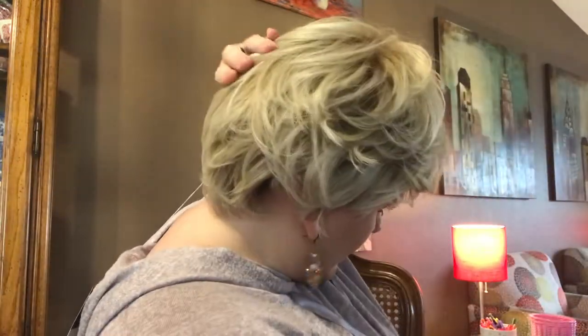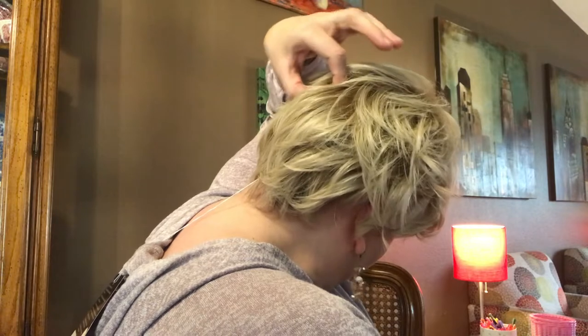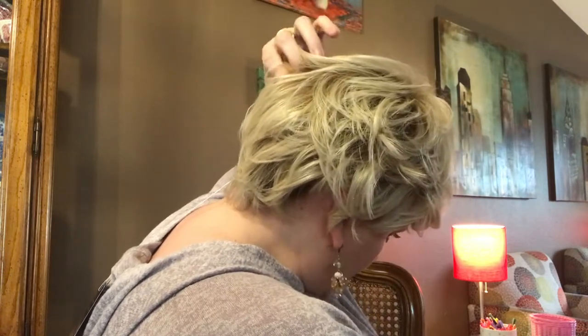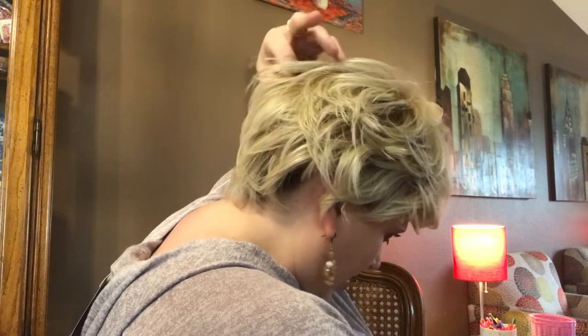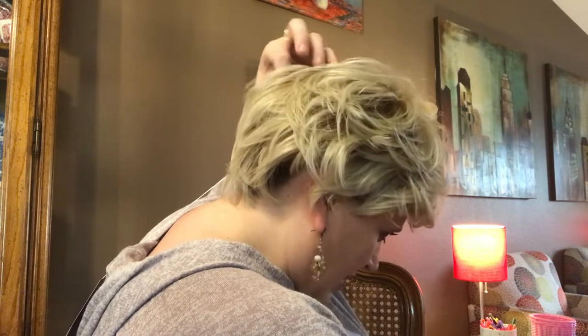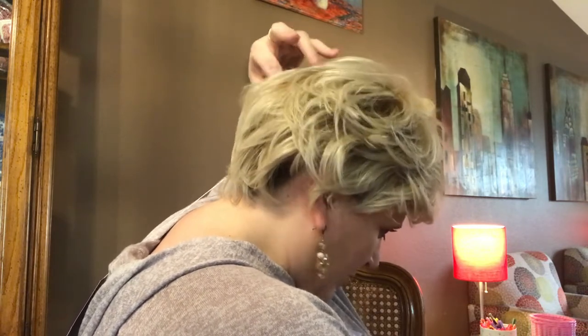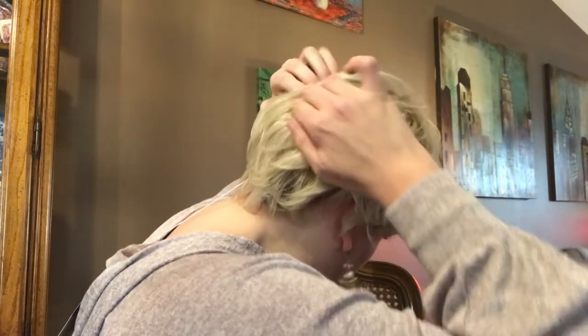But one thing you can do, if you feel back here, you might feel a little bit of a lump where the hair tie part is right here. What you can do is stick your finger in through the wefts and spread out the hair right at the bulge where the hair tie was, on each side of the hair tie. Just kind of flatten it, loosen it once it's on. Kind of massage it like you're massaging a lump out of someone's bad back. Flatten the hair a little more.